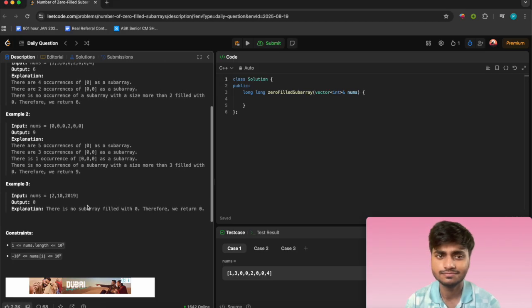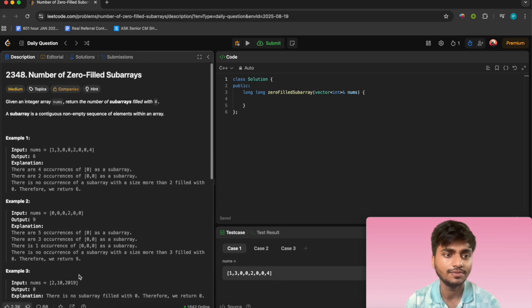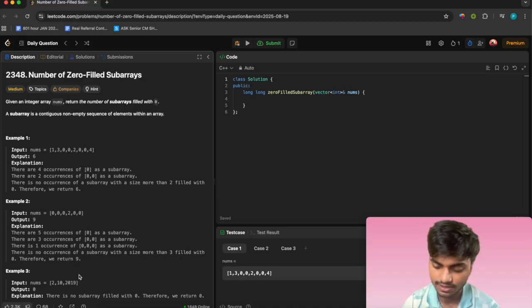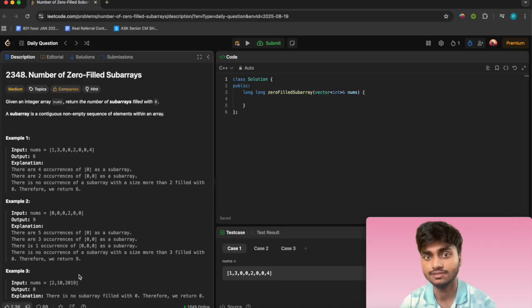The intuition I'm getting is that I will traverse the whole array, and there will be a count value which will count the consecutive zeros we are getting. The combinations that can be made from the consecutive zeros will be counted by n into n plus 1 by 2.